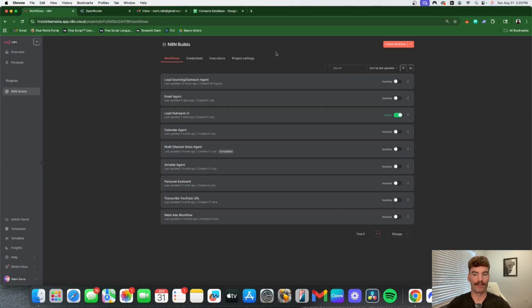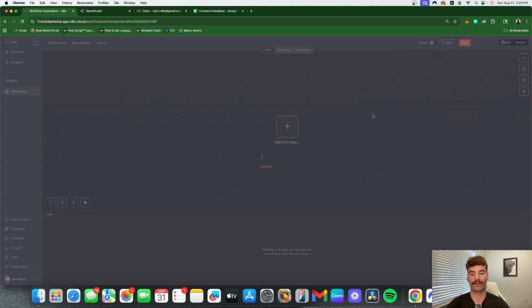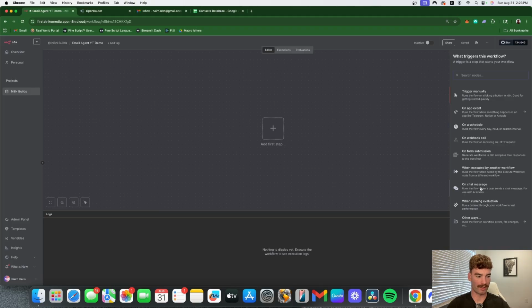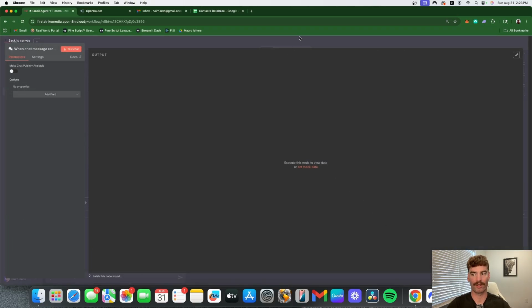To start off, we're going to come into our N8N account and click Create Workflow. Now that we're in the canvas, we can name this something. I'm going to name it Email Agent YouTube Demo. For the first node, we're going to hit the plus button and select On Chat Message.